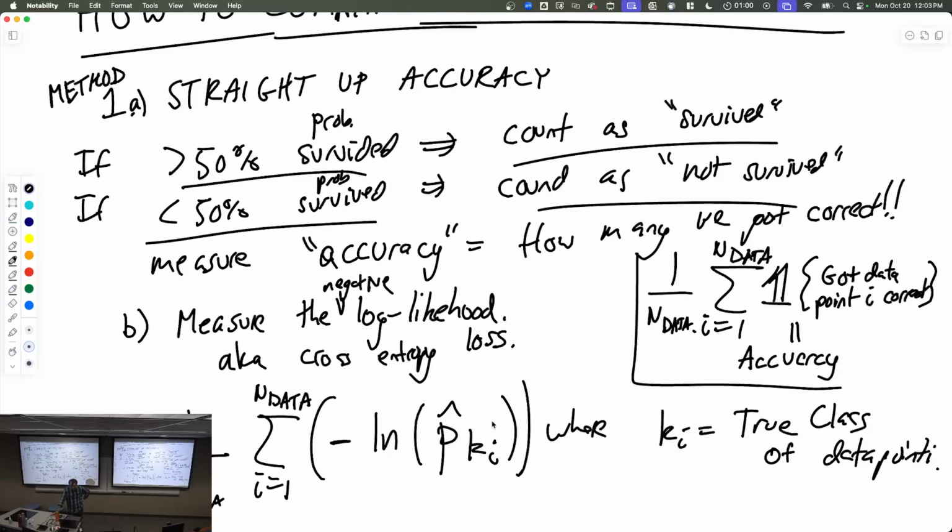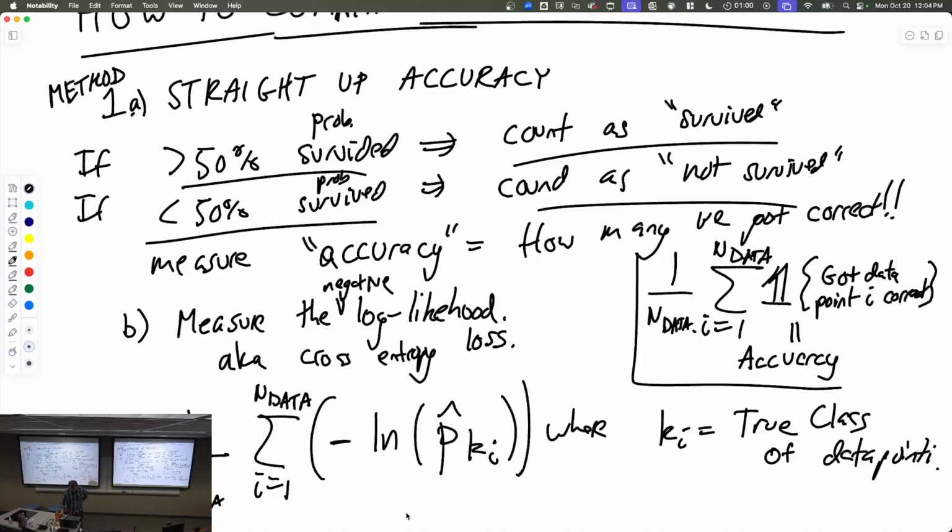Let me give you some hints. We're predicting either you survive or not, and you get 1 point if you're correct. This makes sense when things are symmetric. Like if I was predicting red or blue, and I say it's red when it was actually blue, or I say it was blue when it's actually red, those are both kind of similar mistakes. But sometimes the predictions are very different.